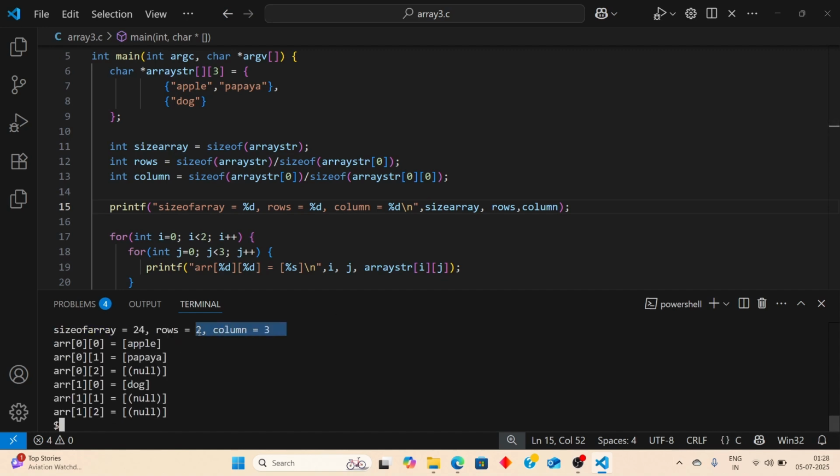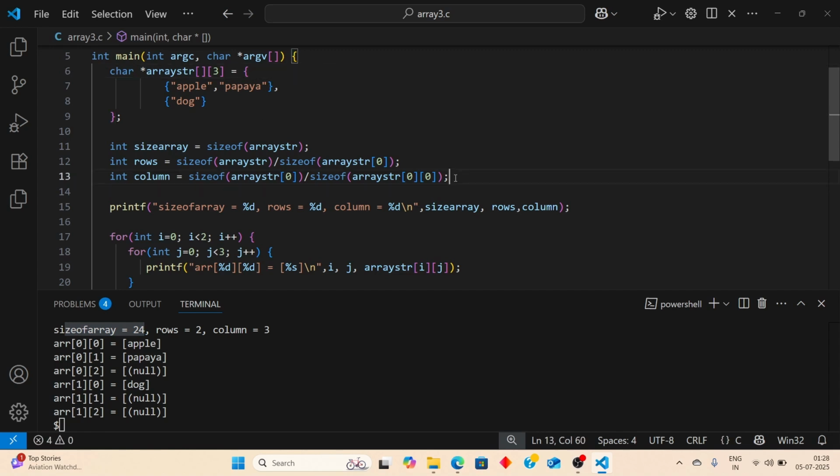Okay, so here you see the column is 3, row is 2, and the total size of this array is 24 bytes, which is here we have two rows. 2 multiplied by 3 is 6, and 6 fours are 24. So 4 bytes is the size of this character pointer we have here.